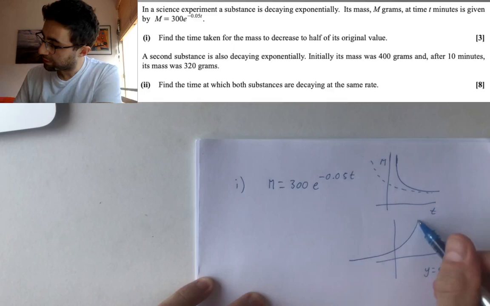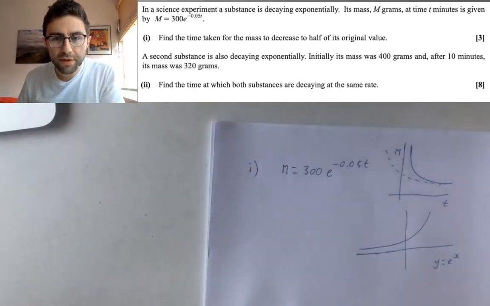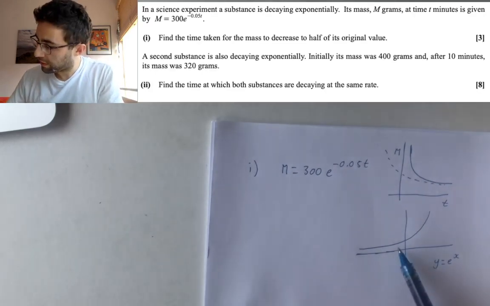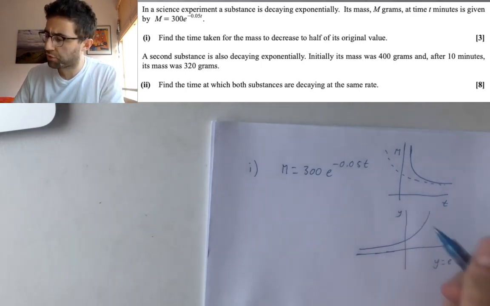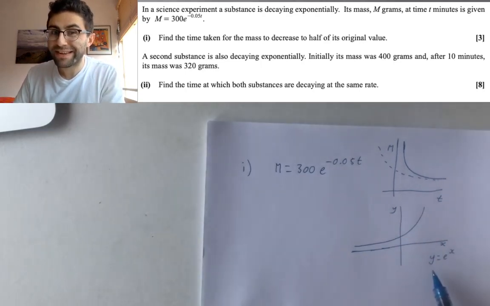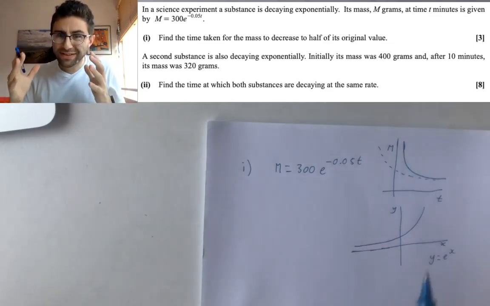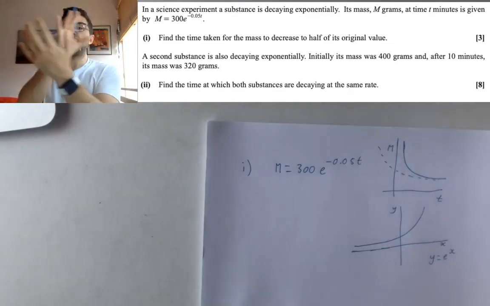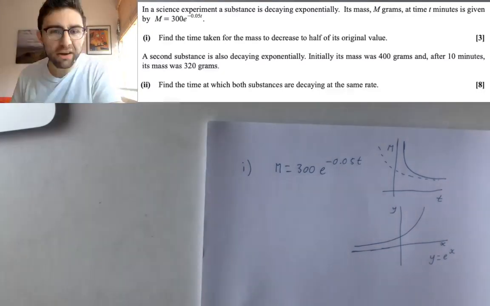This is just kind of backstory, the prequel to the Hollywood blockbuster that's about to ensue. I should label the coordinates. That's just a general y equals e to the x exponential graph. This is when it's e to the negative power. It's like a transformation f of negative x, so it'll flip it on the y-axis.